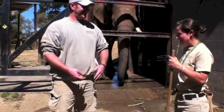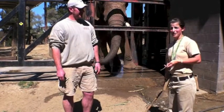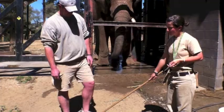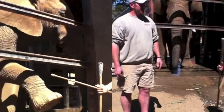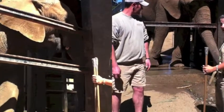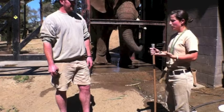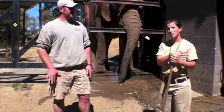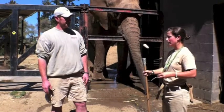Good boy. Elephants are so intelligent and there are good trainers, but the elephants are so smart they do make it easier on us. So I would lift the target pole just a couple of inches away from the foot, and most likely what's going to happen is the elephant will figure out that touching the end of this is positive because they're going to get a treat for it. So I would just keep lifting up little by little until I got the desired behavior — a foot up maybe to here. With target poles, elephants move toward the pole, whereas a bull hook is negative reinforcement — they're trained to move away from it.